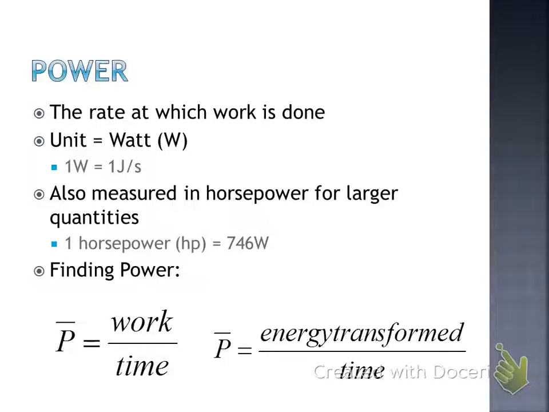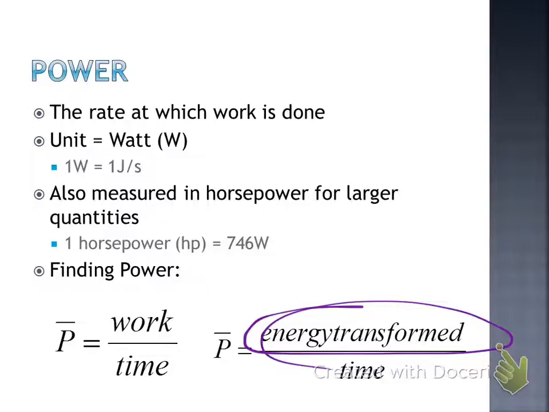But what we're talking about here is power is going to be work over time. We talked about work being force times displacement, but we also talked about work being a change in energy, some sort of energy transformation. So when we say that power is the energy transformed over time, that means there are a couple different ways we could solve for work, which means there's a couple different ways we could solve for power. Just keep that in the back of your mind. There's lots of ways we can solve for work.